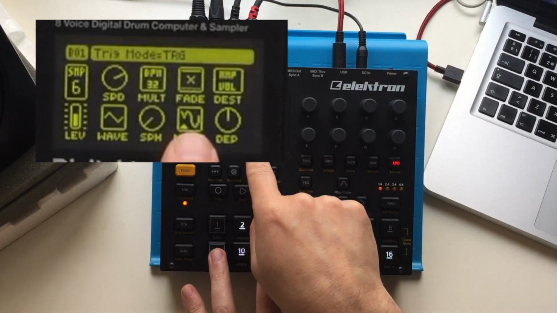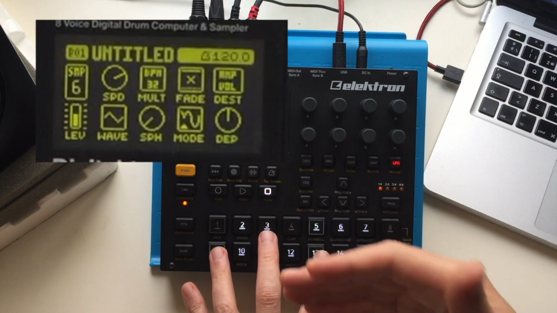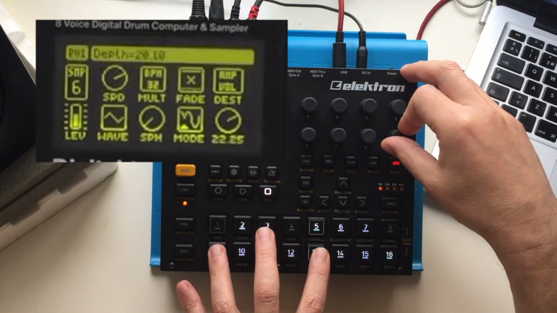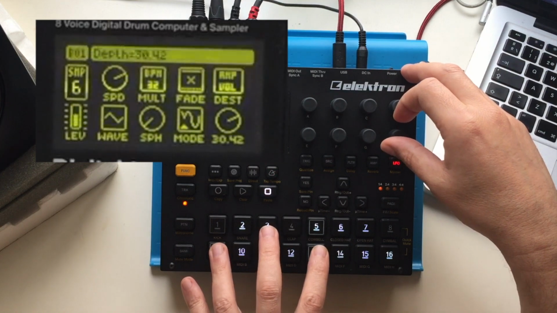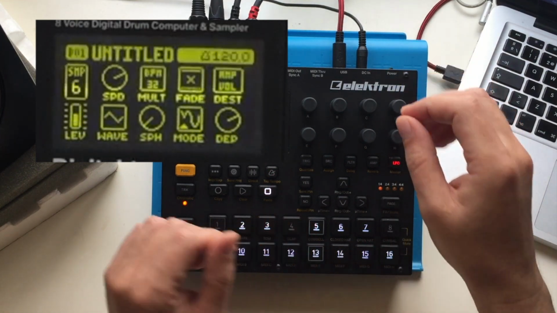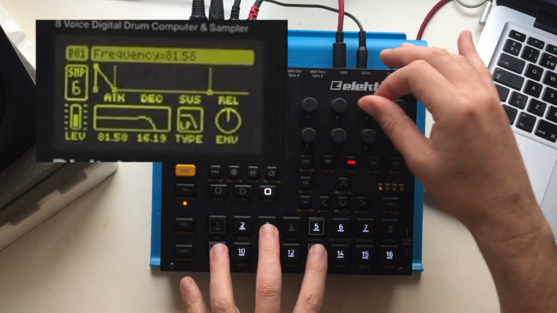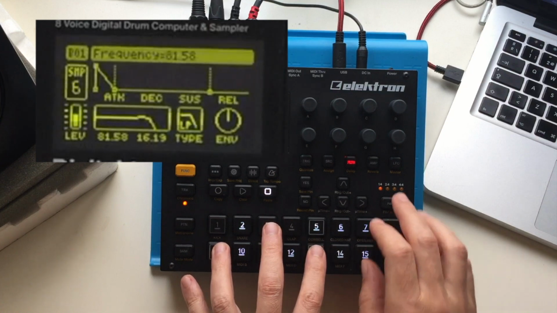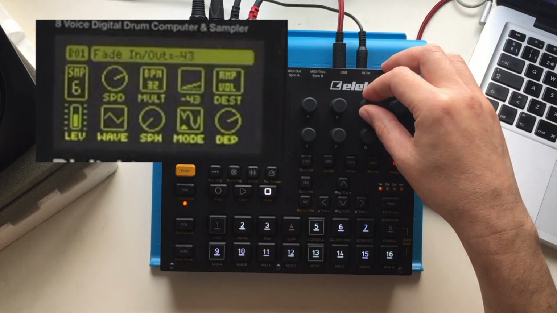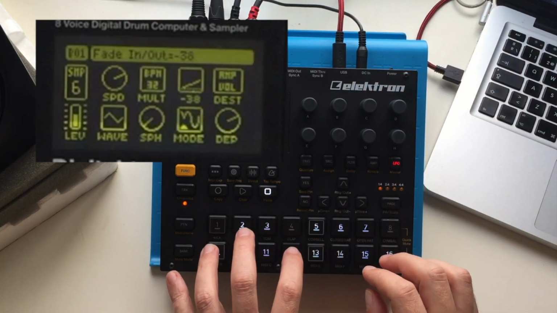We're going to select the trigger mode for this so that you have control of the start of the wave. And that's a really nice tremolo effect. Let's kind of take that filter down. And what you can do is give it a bunch of fades so that it starts to come in gradually.